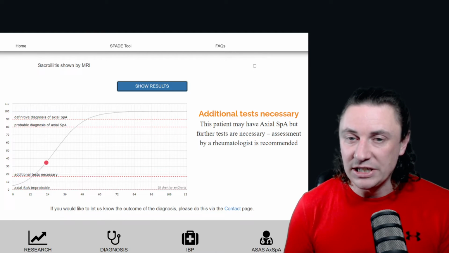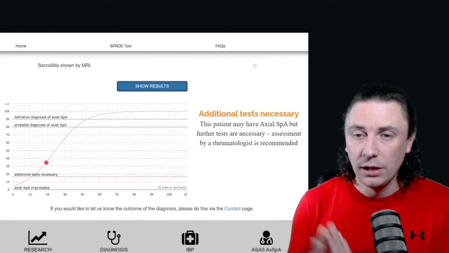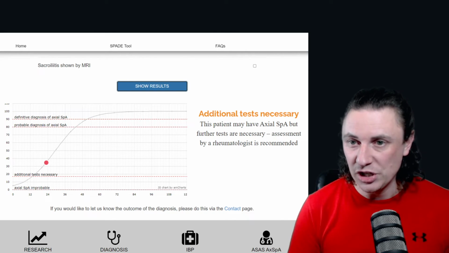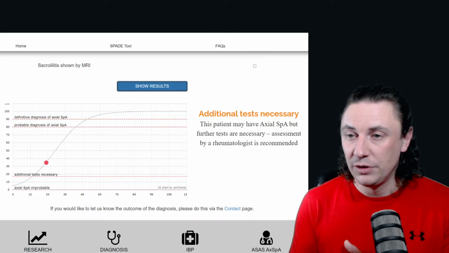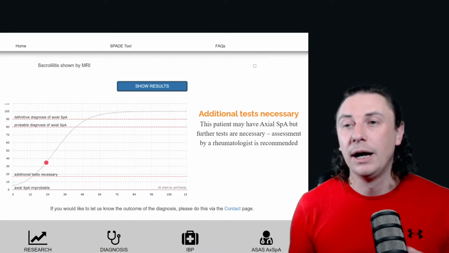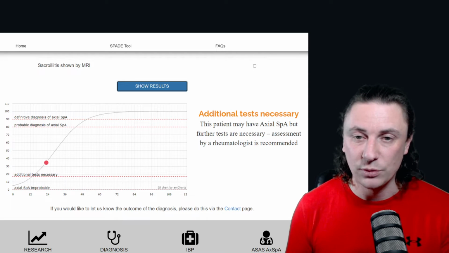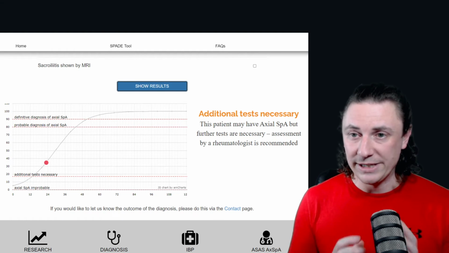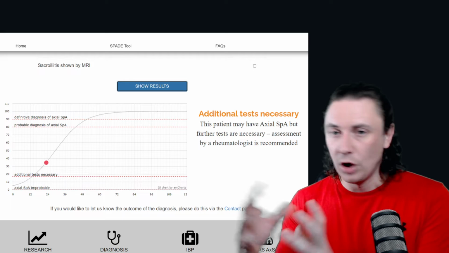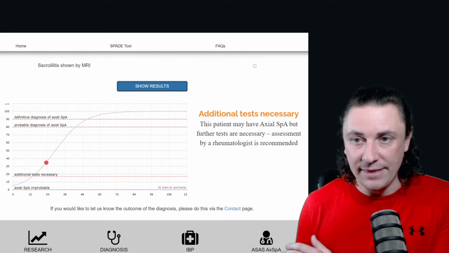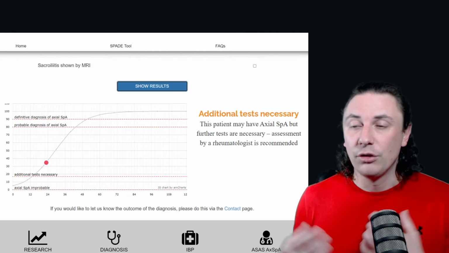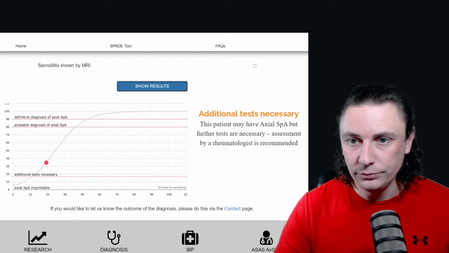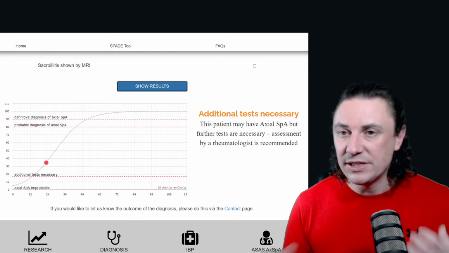You're also unlikely to be ruling out the spondyloarthritis based on a negative bloods or a negative imaging, because as we know, some of those patients will have negative imaging. We saw that in the ASAS criteria, and some will have a negative HLA-B27 as well, negative inflammatory markers. So we do not rule out based on negative tests. So in all honesty, off they go to rheumatology, let them pick up the pieces, let them deal with the differential diagnosis, because again, there are a few masqueraders as well. So that is probably my favorite tool.